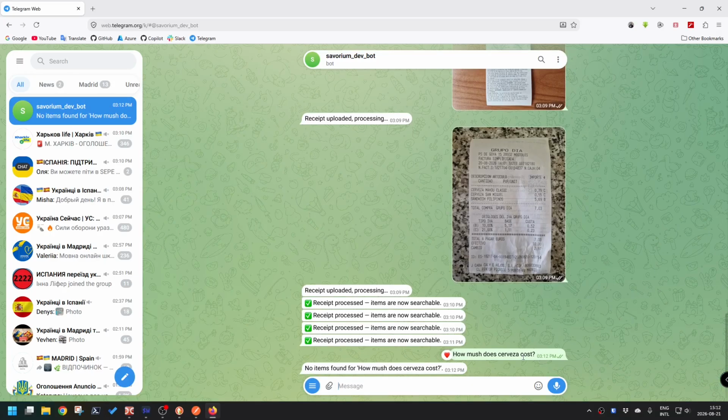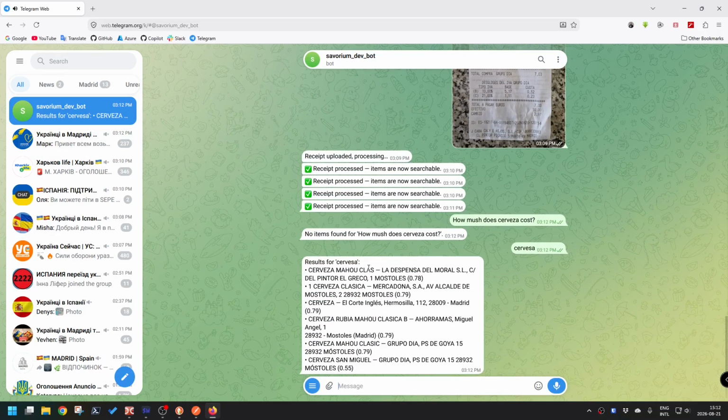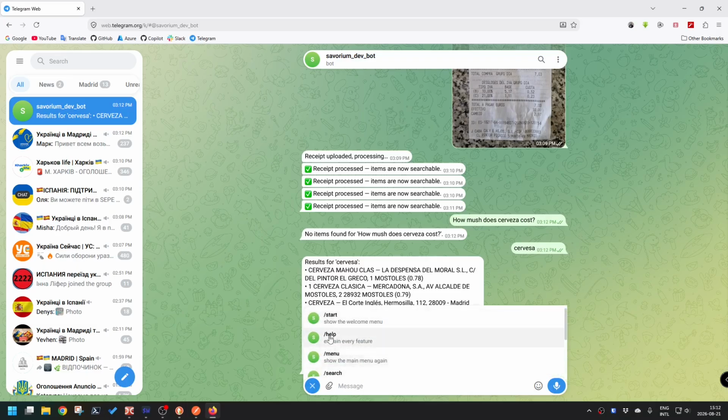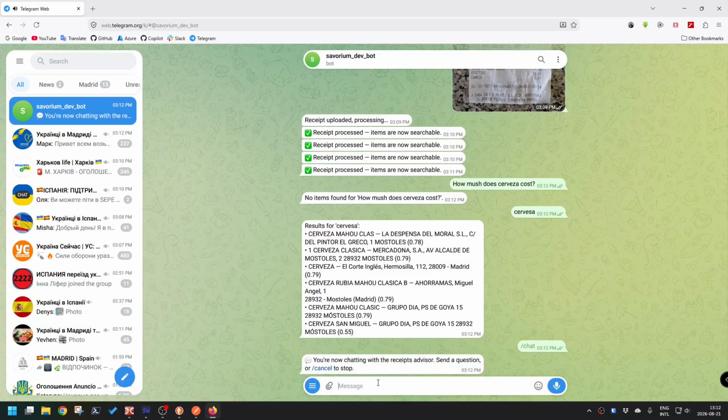Right now we are in a search mode, so let's try to do a simple search like that. Okay, here is information about beer in our application. Cool. Let's switch to the chat mode and try to ask once again.